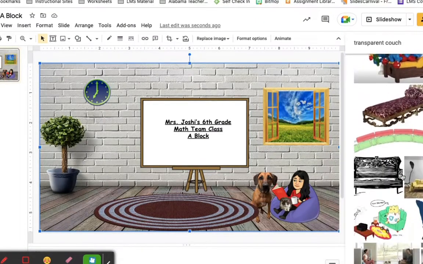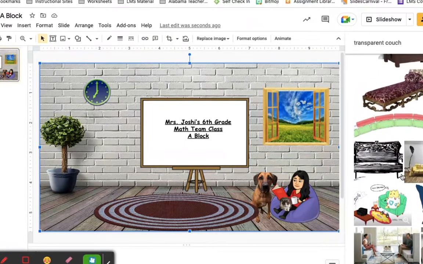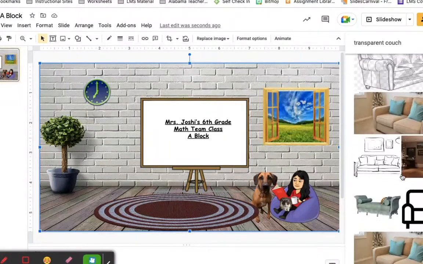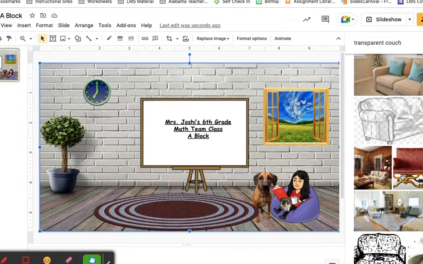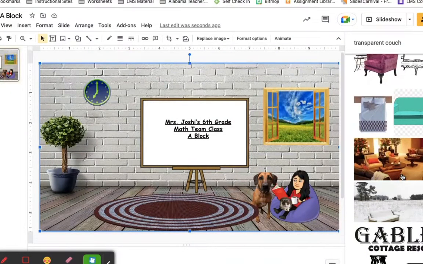I can always use a Bitmoji for this also. Or I can put classroom stuff, but since I'm trying to make this a very comfy, let me see if I find something on Bitmoji.